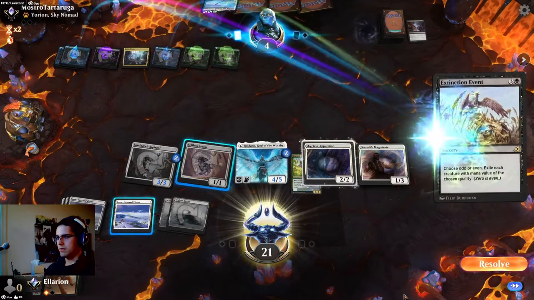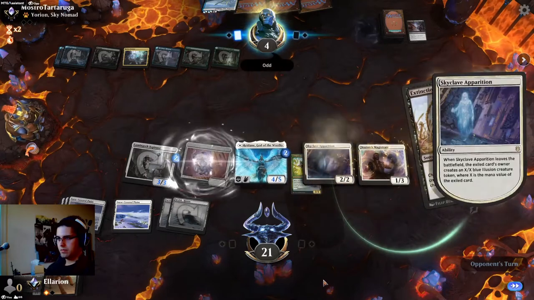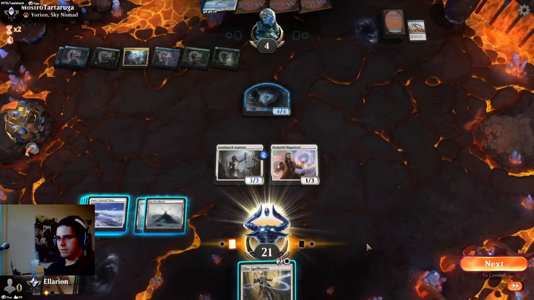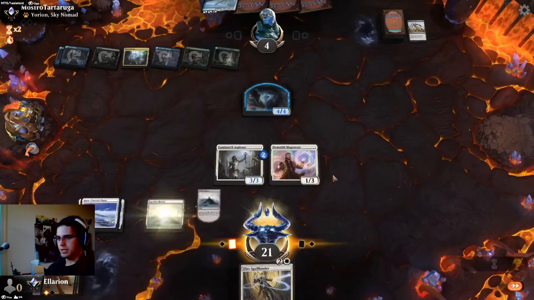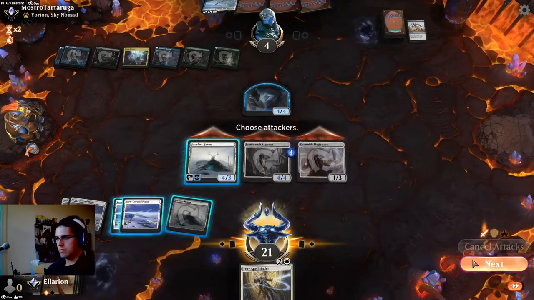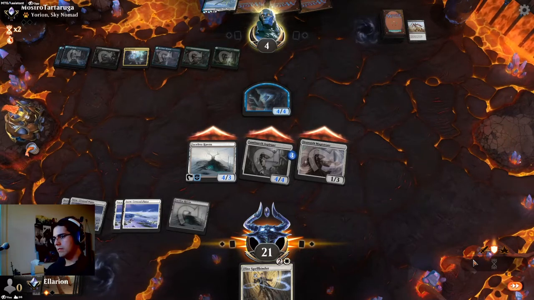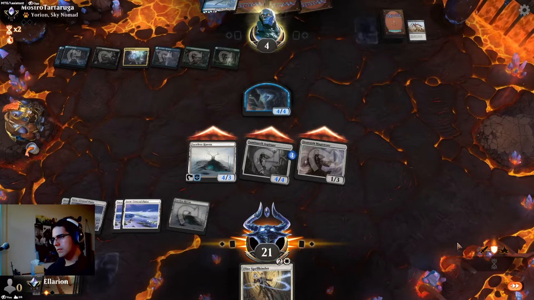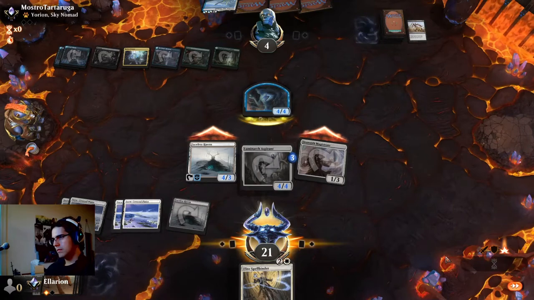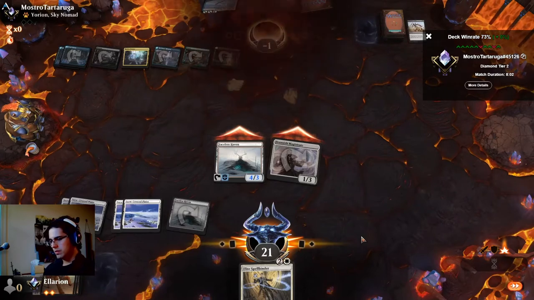They do get their token from the Skyclave app. Sure. But now we have 2 4-power creatures, so it doesn't matter. And good game. 1 down. 1 to go.